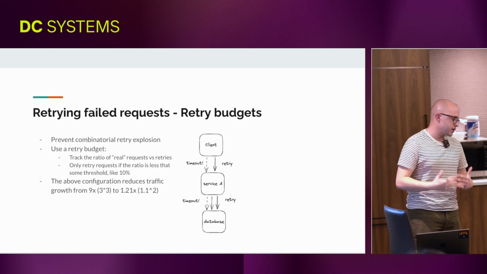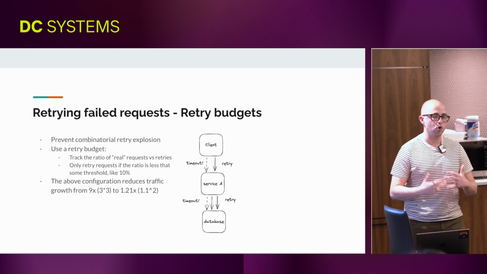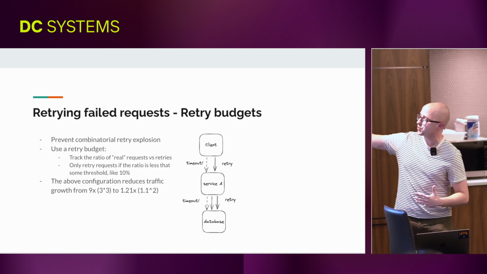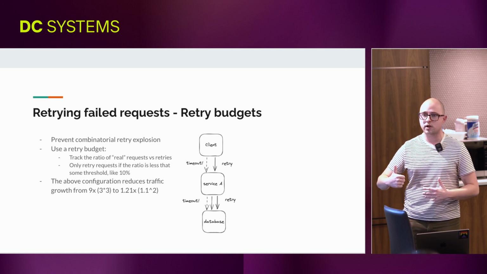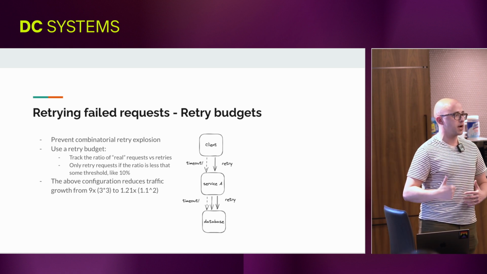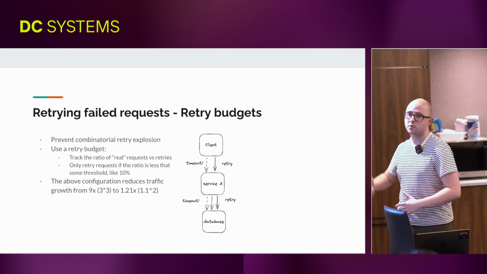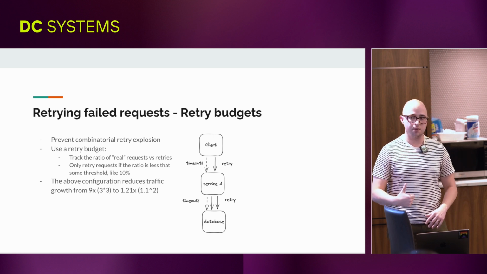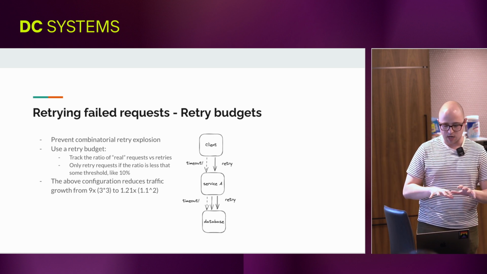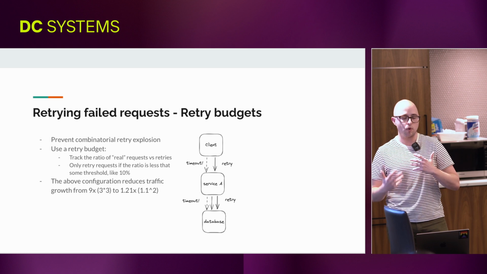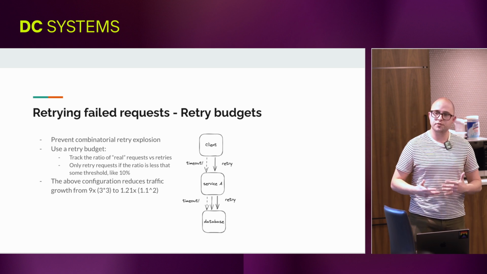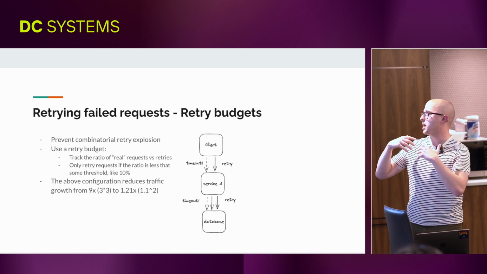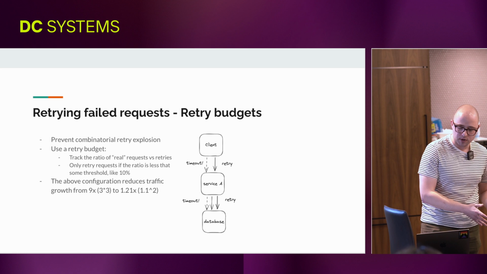The idea of a retry budget is to limit the amount of overall work in flight that can be retries at any point in time. This is something like, I'm service A, and only 10% of my work in flight can be retries at any time. If I need to retry a request and I have 10% in flight, tough luck, throw it back to the client. This doesn't mean the client doesn't retry it, but it means that A stops amplifying retries after 10%. And you end up, in this case, with about 1.21 times growth in terms of load instead of the 9x. And 1.1 is the 10% chance squared. So 1.21 is far less than 9.